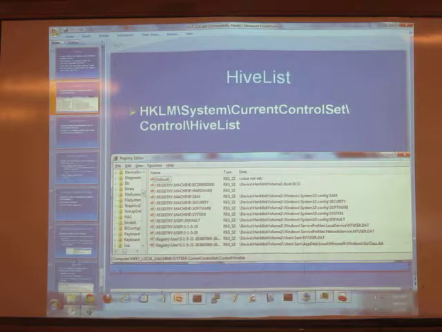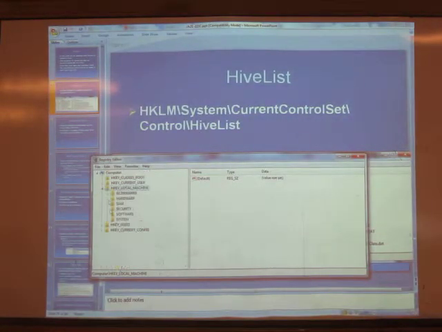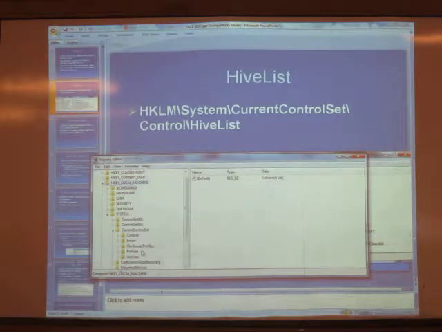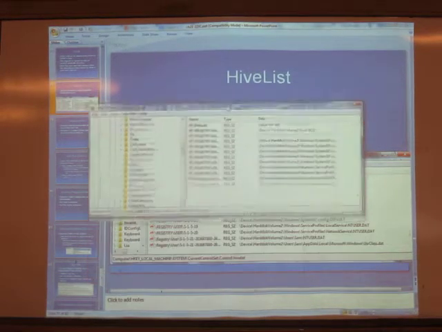The hive list is here. Let me show you how much fun it is to find your way around the registry. HKEY_LOCAL_MACHINE, System, CurrentControlSet. By the way, these control sets are quite important in forensics. You may remember this thing called last known good configuration? And there's also a thing called hardware profiles, almost never used, where you boot up and decide whether I'm a portable laptop or I'm at home, my docking station. That's what these alternative control sets are. The one you're using is always CurrentControlSet, but if you've had different hardware used in your machine, it may have a variety of other control sets available for other hardware configurations. But anyway, CurrentControlSet, Control, hivelist, this is where the registry lives.